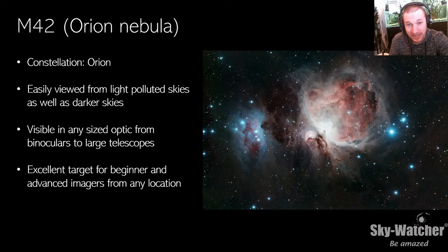Now, if you're making your way to dark skies, especially if you're doing it for the first time with your telescope, this is a really impressive nebula because it really looks a lot different from a real dark location than it does in the city. In the city, you can kind of see the core and some of this outer area near the core, but a lot of the outer wings and all of this detail are pretty difficult to see in town. But if you get to a dark sky with no filter, mind you, this really is stunning because you can see all kinds of detail. And the bigger the scope you've got, the more impressive it gets.